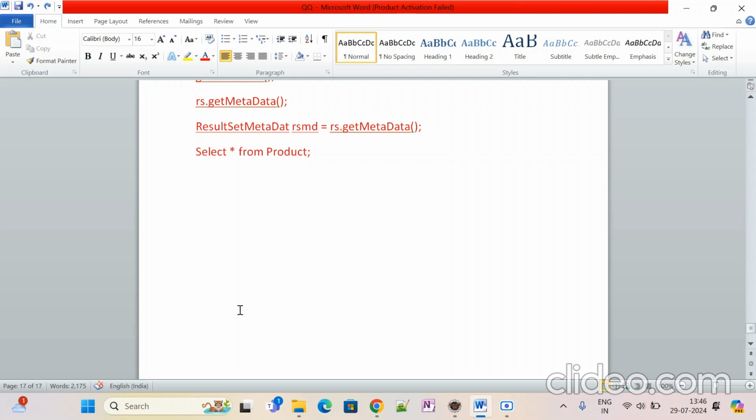To extract the information about the columns from the result set metadata object, we have to call the below methods.